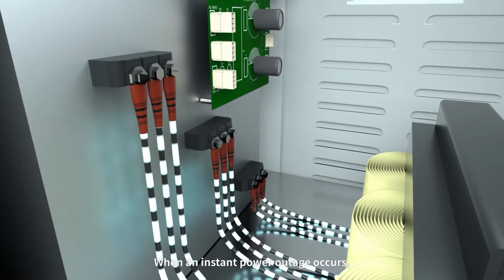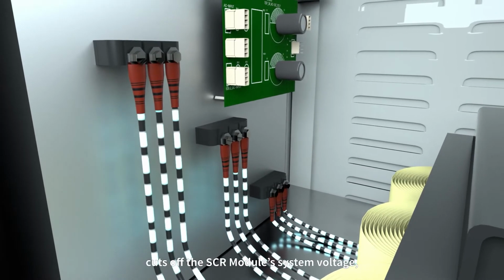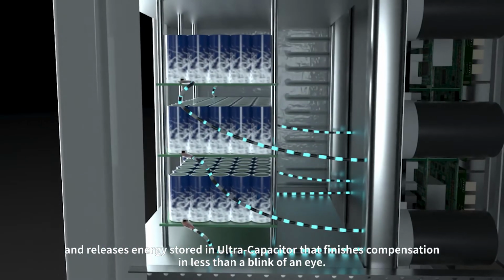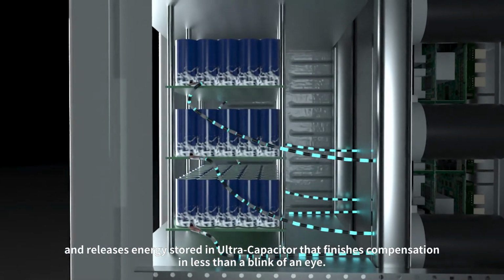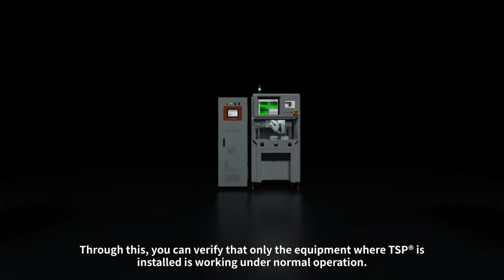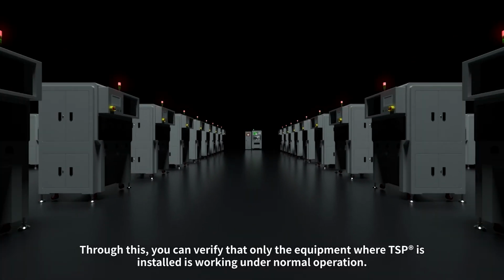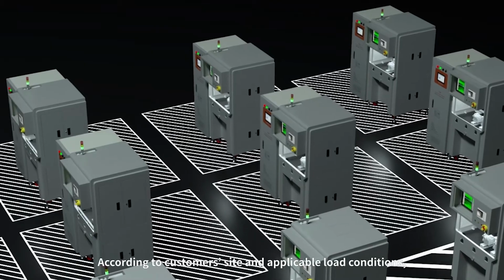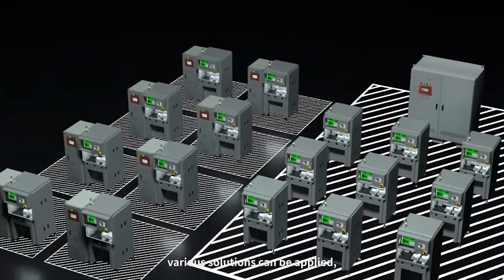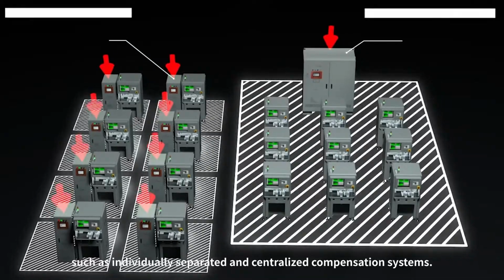When an instant power outage occurs, TSP internally detects the accident, cuts off the SCR module's system voltage, and releases energy stored in ultra-capacitor that finishes compensation in less than a blink of an eye. Through this, you can verify that only the equipment where TSP is installed is working under normal operation. According to customer's site and applicable load conditions, various solutions can be applied, such as individually separated and centralized compensation systems.